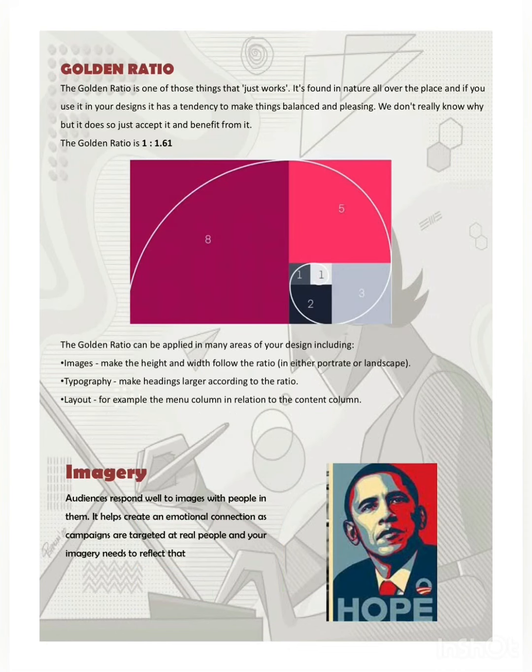Now we talk about the golden ratio. The golden ratio is actually 1:1.61. If you're throwing shapes onto your piece, you don't just draw shapes anyhow. You don't just draw a square with no dimensions and no order. There's actually an order to things. 1 + 1 = 2, 2 + 2 = 4, just like that. There has to be a ratio, this side to this side. You don't just throw shapes.